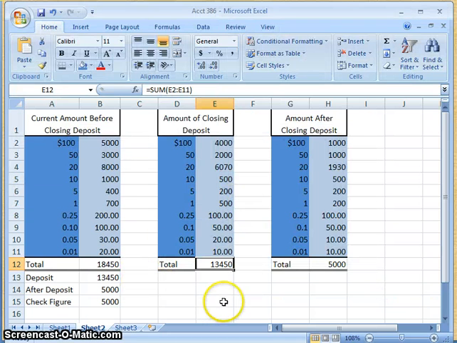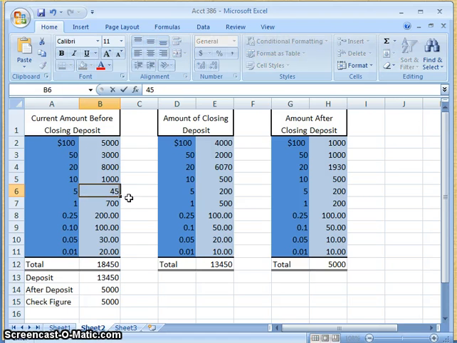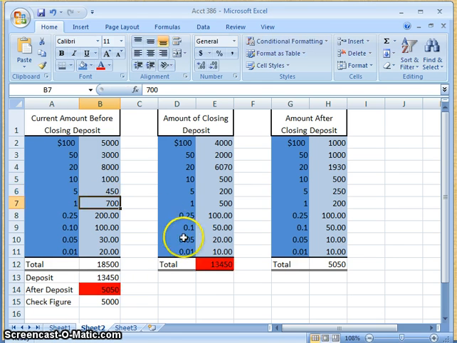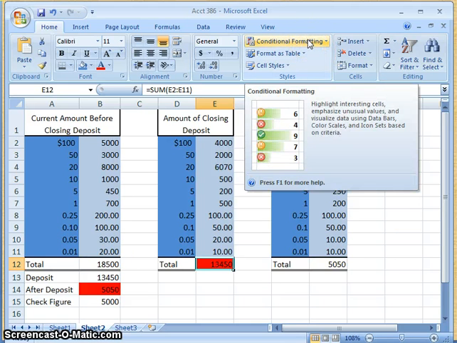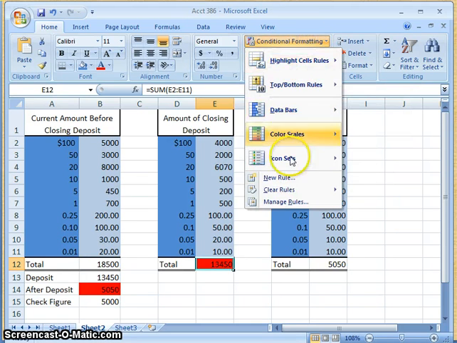Okay, let's do a test. How about we put this 400 to 450, which means it's 50 over. Before we do this, I put some rules there.